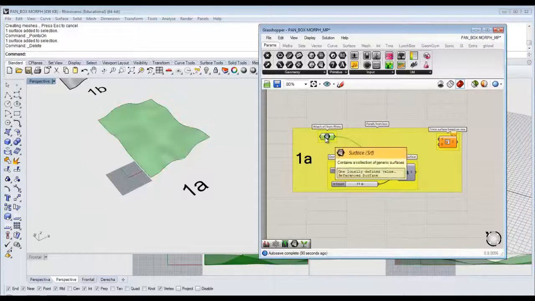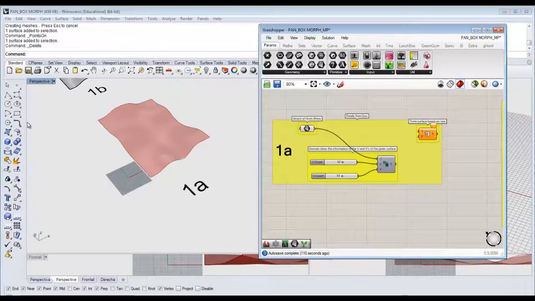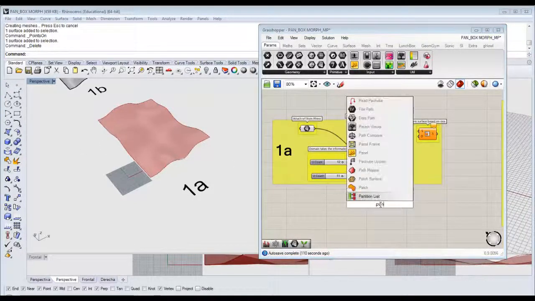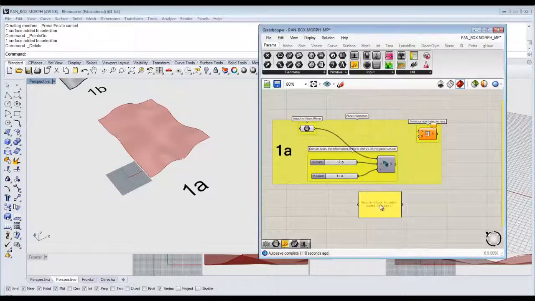So now that we have our surface linked, I want to deconstruct this surface based off of its domain. So within each surface there's a domain that is set within it of these U and V's already, which we just controlled in a way.